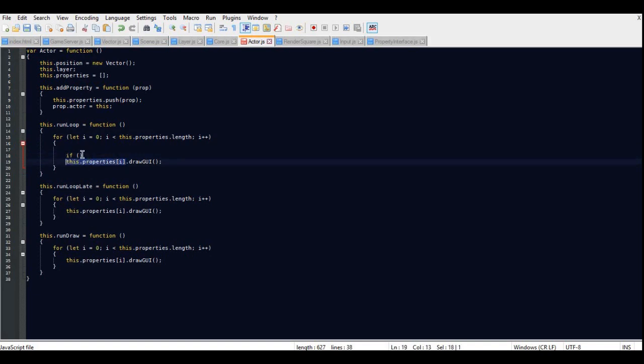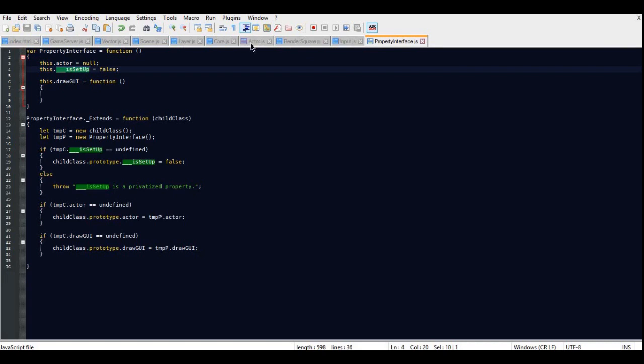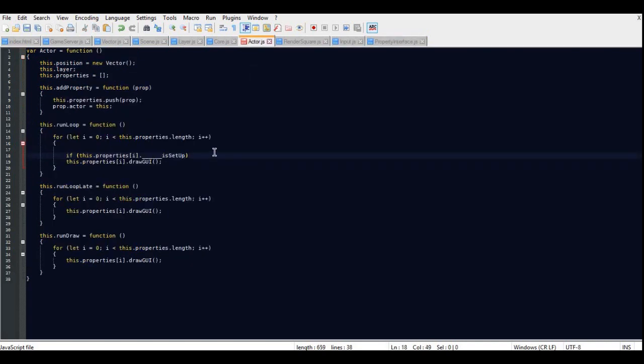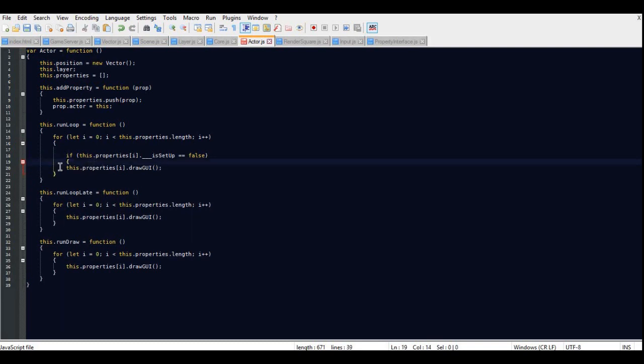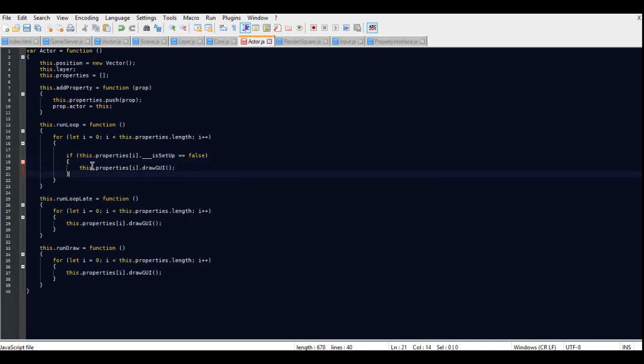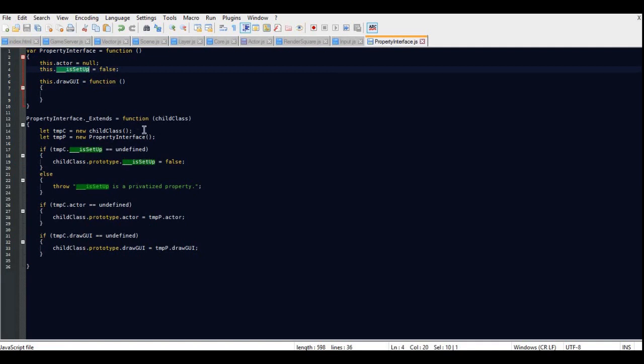If the property.I dot underscore underscore is set up equals false, then we've got to do the awaken. This hasn't been set up here.